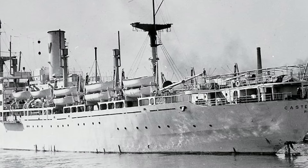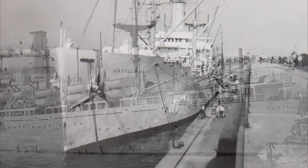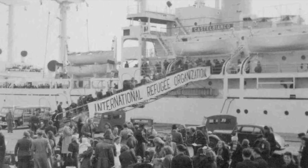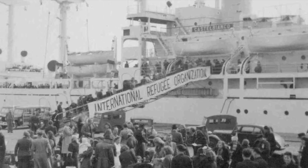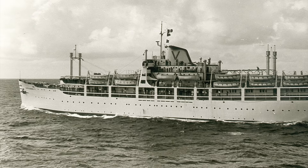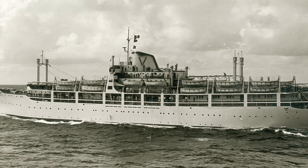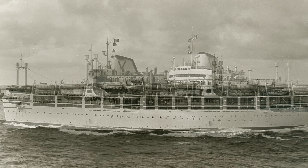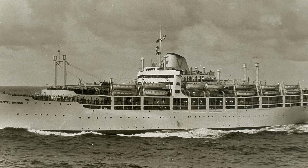For the next few years Castel Bianco ran a number of passenger voyages for poor migrants and refugees and was rebuilt a couple of times. The first rebuild in 1950 didn't look great but it did the job, and the ship could now carry 1,132 passengers. But by 1952 it was seven years after the end of the Second World War and migrant passengers could be a little bit more discerning about how they travelled. Vlasov and Sitmar realised they might have been a bit conservative with the 1950 Castel Bianco makeover, so they got to work rebuilding her again. Two whole new decks were added on top of the superstructure featuring promenades and sport decks. The clunky cargo masts and booms were got rid of, the old cylindrical funnel was replaced with a slick modern one, the tall crane-like davits now carried 24 huge lifeboats high up on the decks, and even more passenger cabins were put into the hull. Inside, the ship received slick new interiors and comfy passenger lounges. Basically, the new Castel Bianco was almost unrecognisable and actually looked really nice.